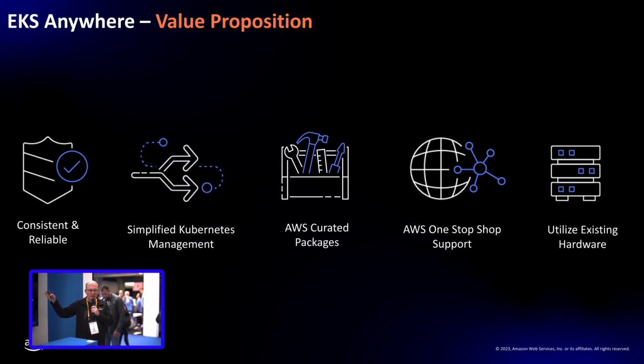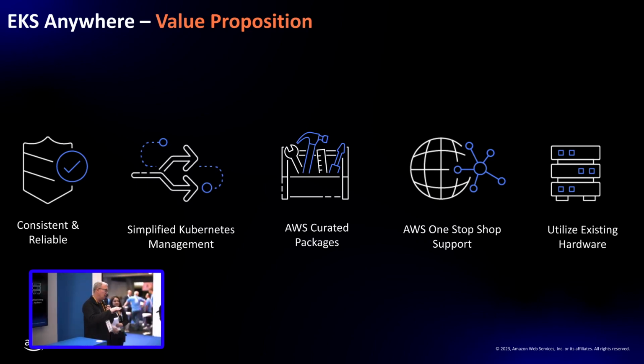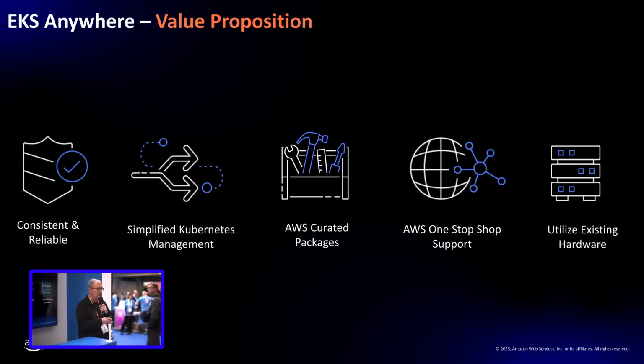And then we also have what are called AWS curated packages. In almost every Kubernetes environment, there are things that you have to bolt onto a cluster, like load balancing, ingress, those sorts of things. So we provide AWS curated packages, which are packages of existing open source components like Emissary for ingress and MetalLB for load balancing, and we package those as curated packages, which are fully supported, tested, and hardened by us through AWS. So those are included with the product. And then EKS Anywhere, first and foremost, is free and open source. Everybody and anybody can run EKS Anywhere on premises without ever having to call or contact AWS.